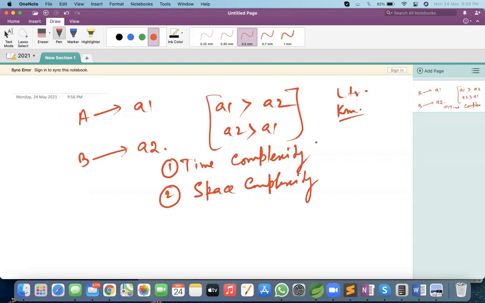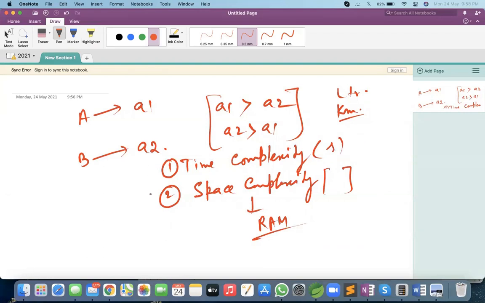Okay. So what is time complexity? Time complexity determines how much time is required to execute your algorithm. And what is space complexity? Space complexity is how much memory it consumes when your algorithm runs. Now space complexity depends on RAM. Okay, and time complexity you can assume in seconds or milliseconds, something like that.